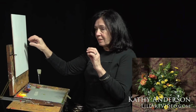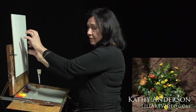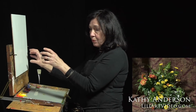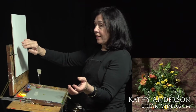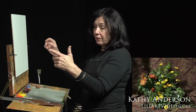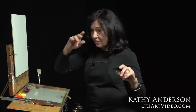I'm seeing beautiful shadows cast, some in the front. And the ones in the back here have this beautiful shadow cast, which is part of my value pattern going down this way. And another thing that I really love is archways. I see a beautiful arch of that dark going over this way. And actually now when I look at the little tiny white flowers, they're not really where I want them to be. What I may wind up doing, and these are little tricks, by the way, that I do, especially when I'm painting out in the garden.